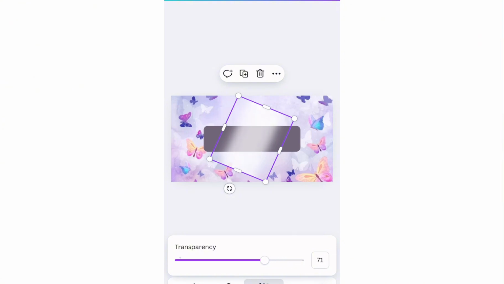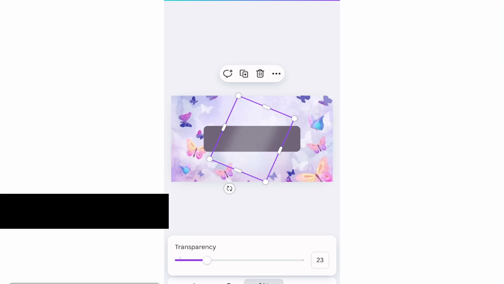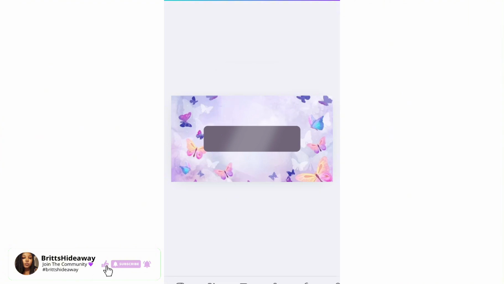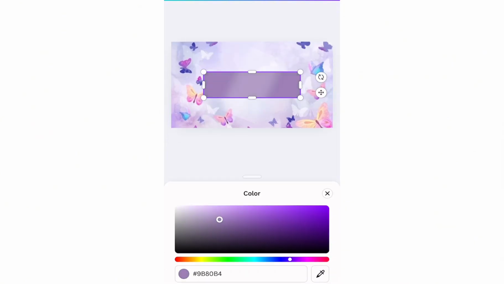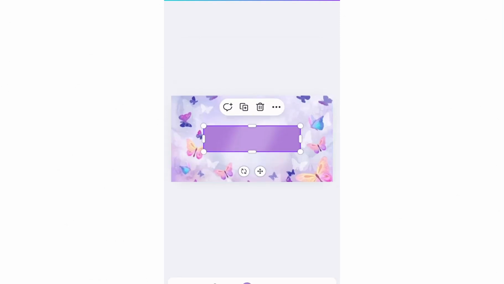All right, now we're going to change the transparency, and we're just going to play with it until it's to our liking, or you can play with it until it's to your liking. Alrighty. Okay, I like that. Alrighty. So now we're going to look for... Sorry, I'm just trying to make sure everything is nice and neat. And I think I'm going to change the color too. Yes, I'm going to change the color. I wasn't really feeling that gray.